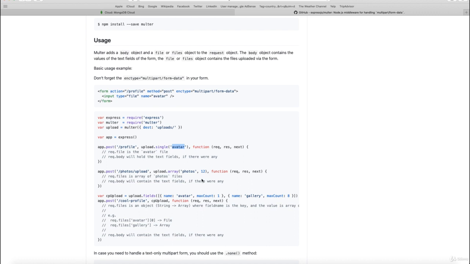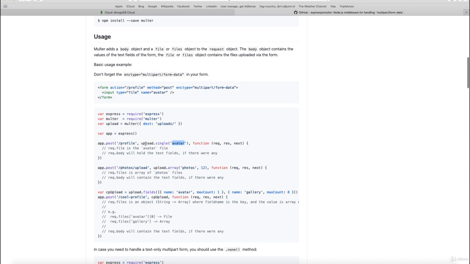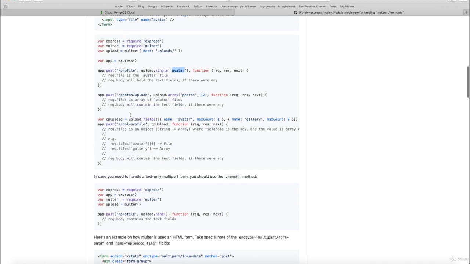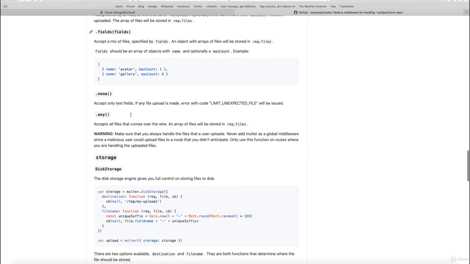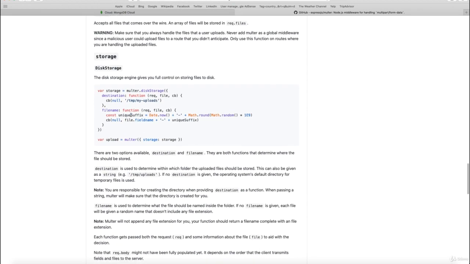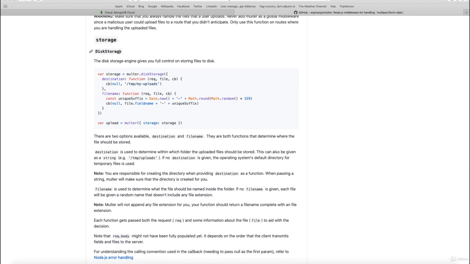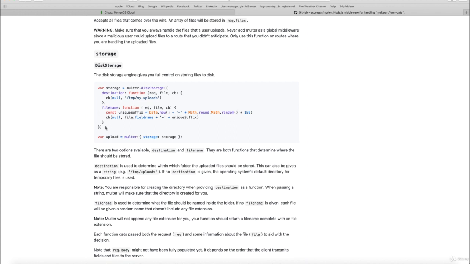So for example, whenever a file is uploaded, we need to rename it somehow to a unique name and then store it on our server. To do that, in the Multer library, there is another option for having full control on the name of files, which is called disk storage. And with this example, we are going to build our upload API. So we will use this part.